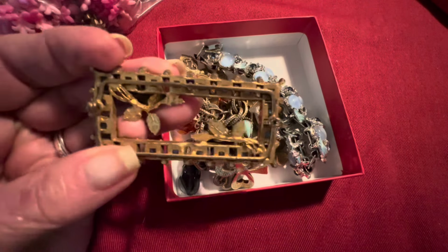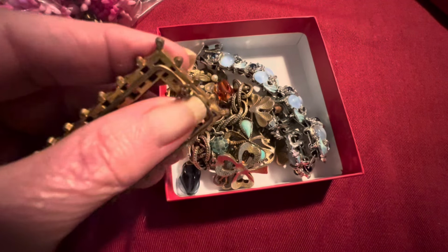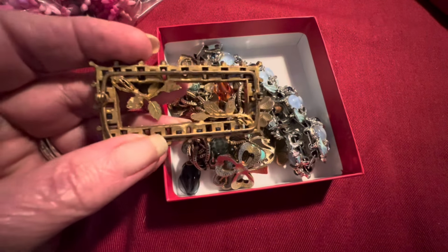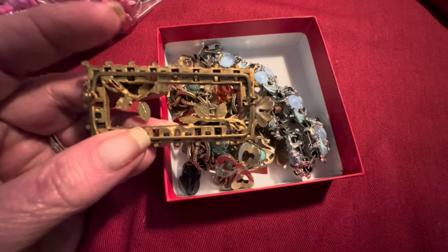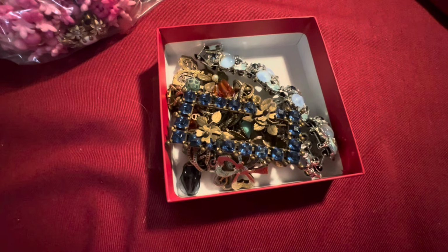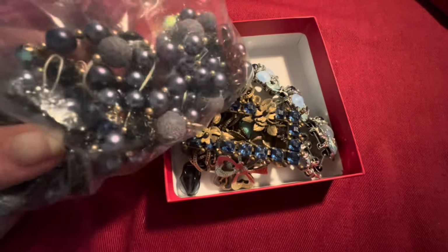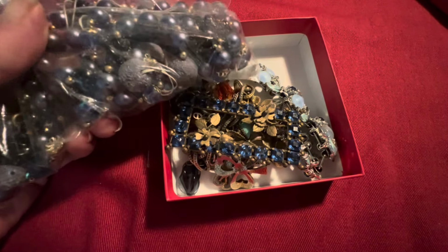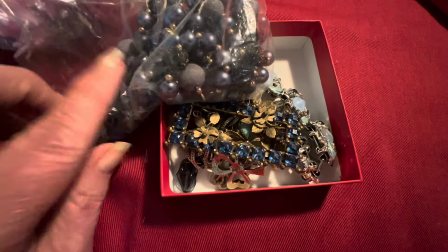It's missing the pin on the back, and I also have some old beads laying around from a broken necklace, and I thought, I could put that necklace back together and attach this, maybe using a jump ring, and turn it into one complete piece. But after I had gotten the brooch and I started looking at that broken necklace, I realized it just wasn't going to look right. Even though the necklace is blue, it's a different shade of blue. So I really don't like the idea of putting these two pieces together.